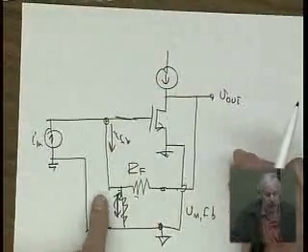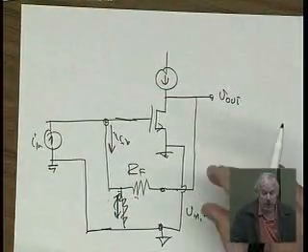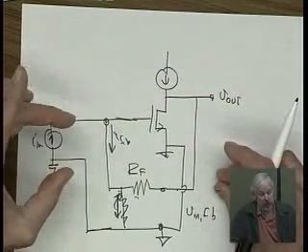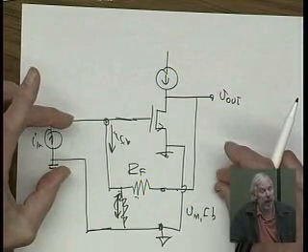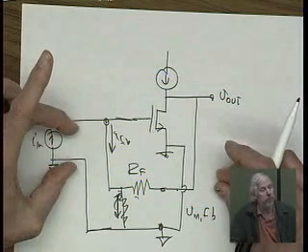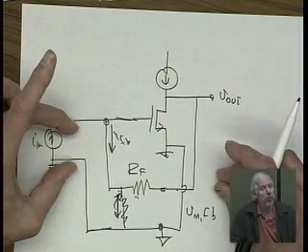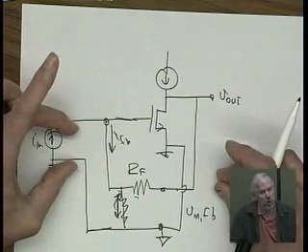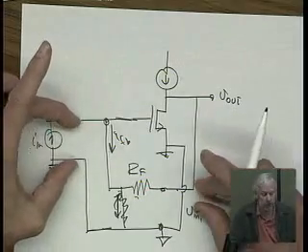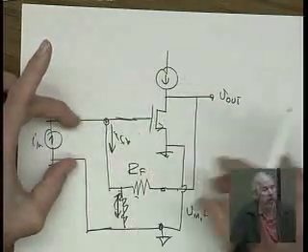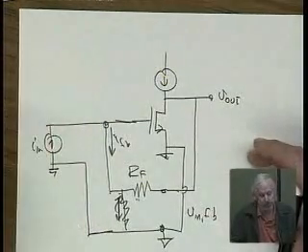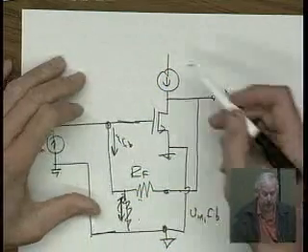Shunt. Here's another way to look at this. To figure out the feedback factor when it's shunt feedback, in other words, I'm feeding back a current into the input, it's short. It's just shorted, right? So shunt equals short. When it's shunt type feedback, you short the output to be able to see what the resistance value is. If it's series feedback, you open circuit it. So series open, shunt short.